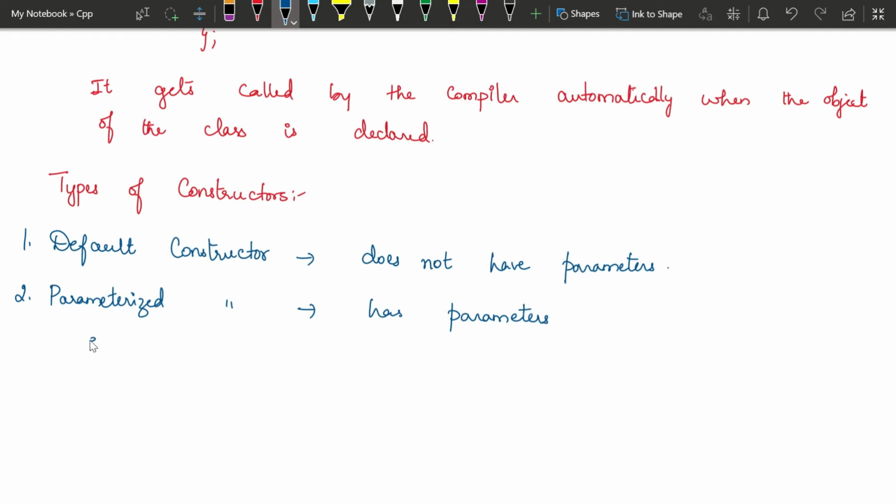Say for example, in the same previous constructor function, if I write Complex, and since I have two integer values, suppose I take int a, int b as two parameters, then I can initialize the member variables of this class, which are the real and imaginary variables, using these parameters. So I'll write real equals a and imaginary equals b.